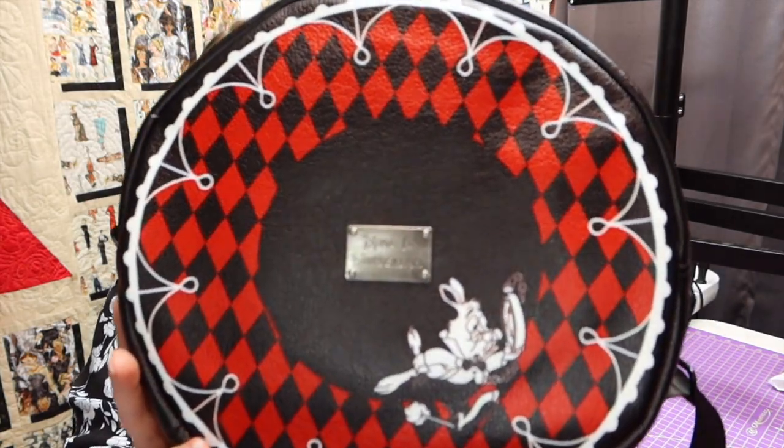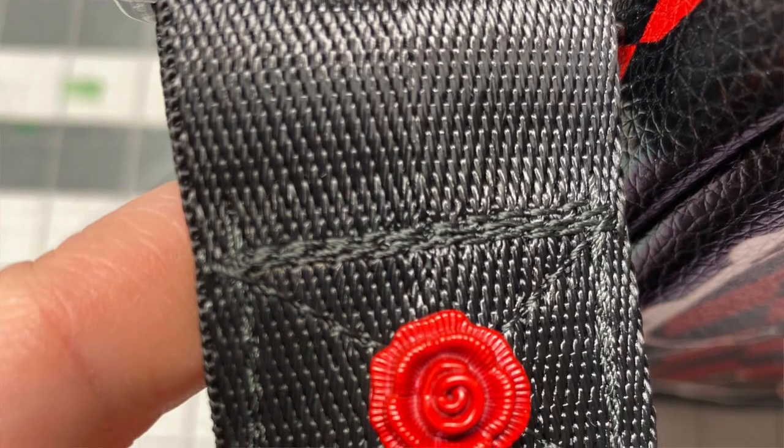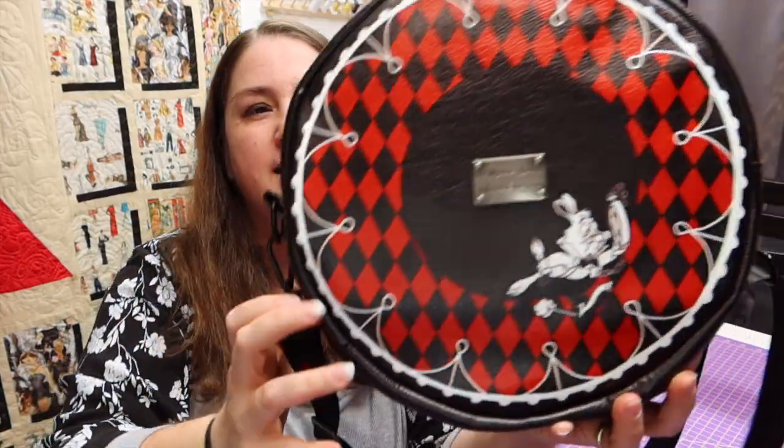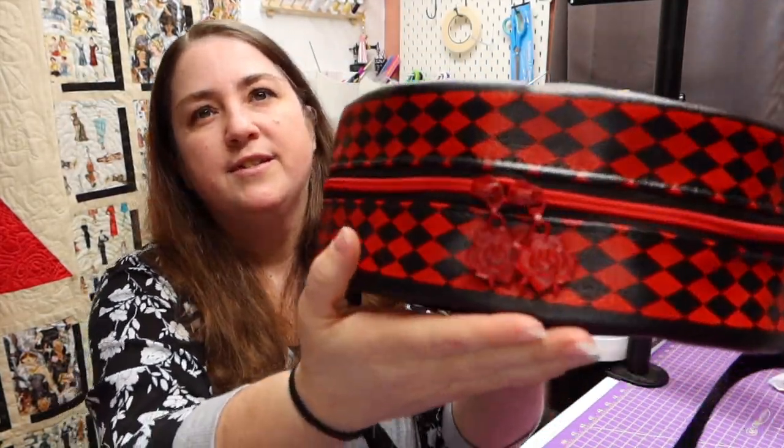But I wanted to show you guys some of the hardware that Kim and Alex threw into this round. Hopefully you can see it. There's quite a few little bits. We got some Chicago screws, and then a nice little nameplate, and then, oh, the roses.